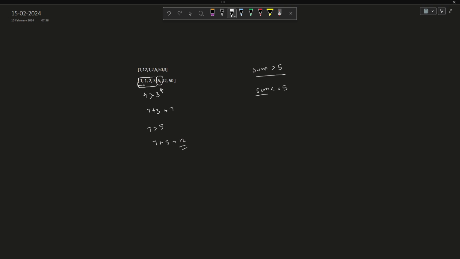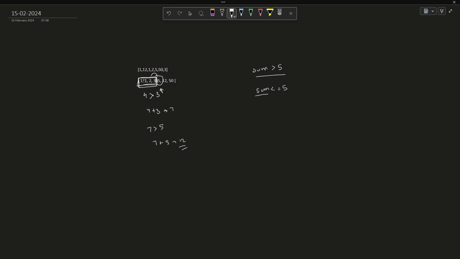So now what I can do, I can take the sum of all of these sides and make sure that it is greater than my current largest side. If it is greater than, then well and good, I'm going to update my answer. If it is not greater than my current largest side, that means this cannot be a valid answer and I will just move forward, right?